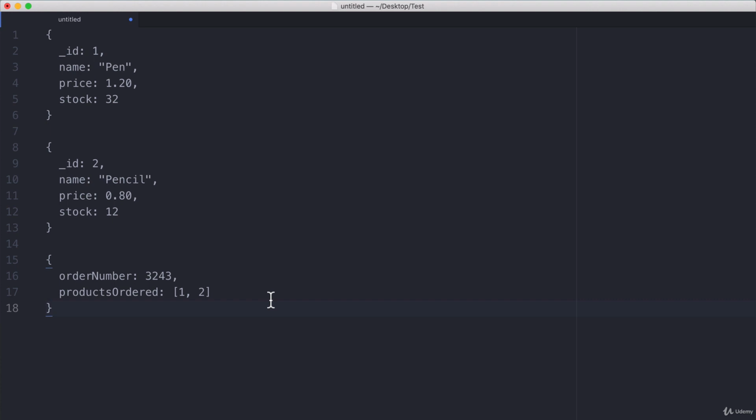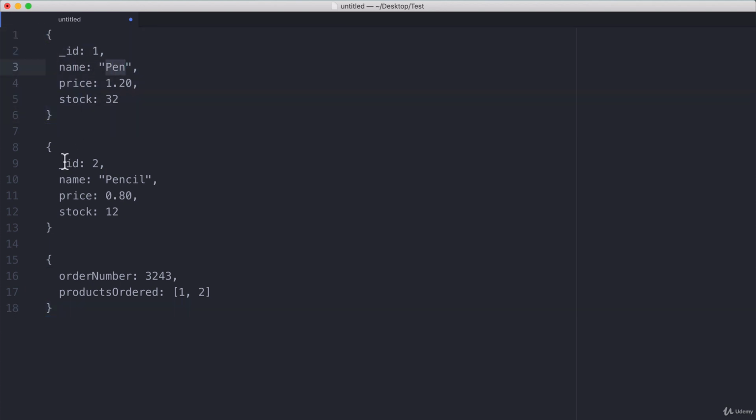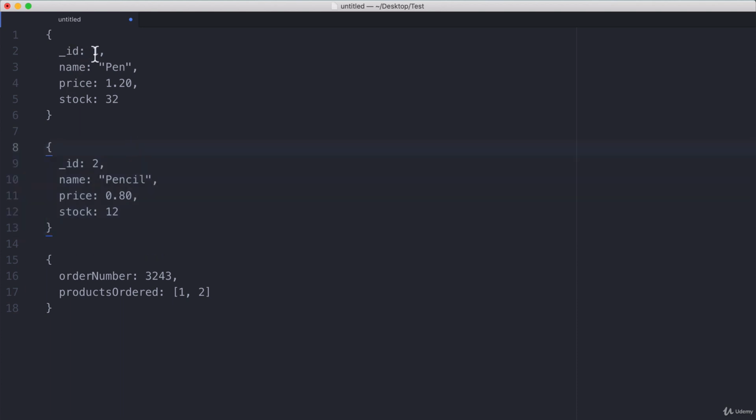Now, another format you might see out there in the wild is you might say have two product documents, one which is the pen and the other which is the pencil, and they each have a unique identifying ID, which is simply 1 and 2. And then you could create another collection, say a collection of orders this time.